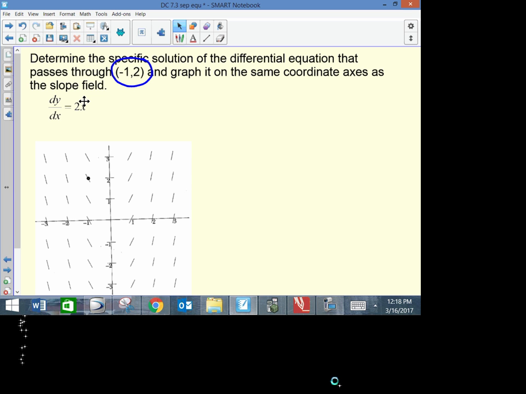A parabola maybe? Which makes sense, right? And you have that knowledge that you think, oh yeah, a parabola would have a 2x derivative, x squared plus something. Any guesses about what the plus something might be? 1? It looks like it is 1. Most of you looked like you did something like this.